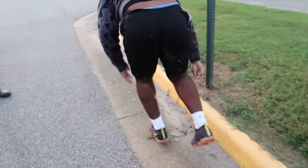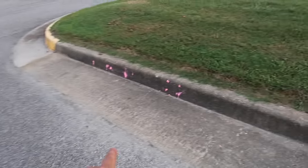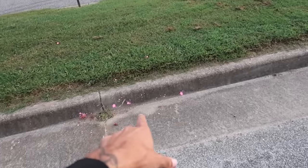I know that calf hurt, bro. Damn, hold on. Not the sweater, bro. Oh my God. I know that left calf stinging, bro. Oh my goodness. Jordan's aim is horrendous, bro. Look at this. He gotta pick his shots up, bro.